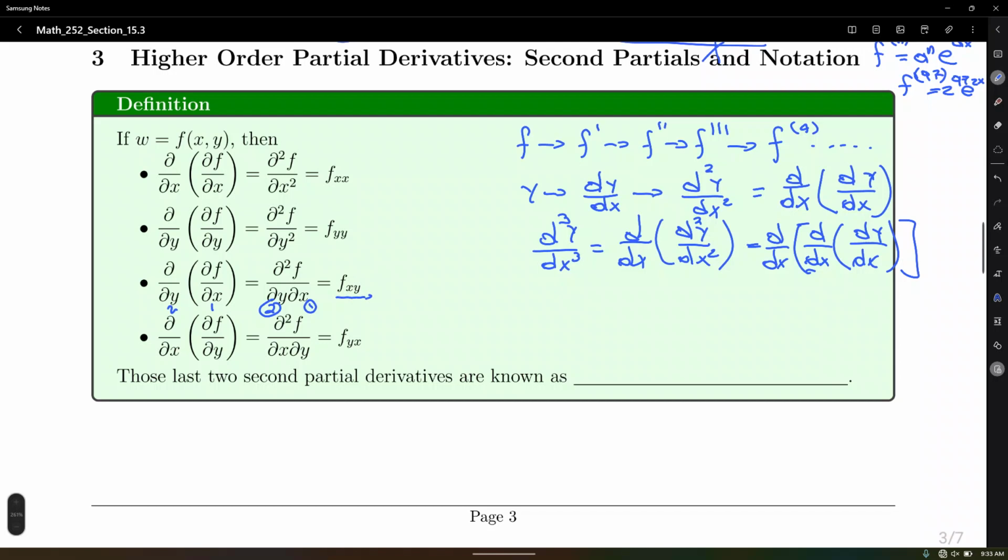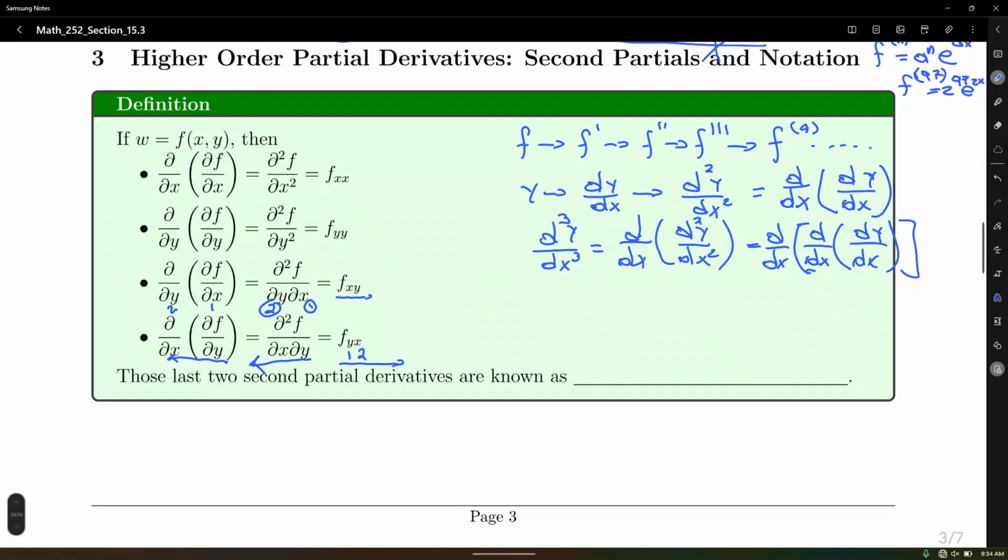Now, let's have a look at the last example, or the last idea here. The second partial derivative, that is, first with respect to y, second with respect to x, that is, in this direction. That means we do the opposite direction if we use the Jacobian notation, because we are taking the partial derivative with respect to x of something we already differentiated with respect to y first. So that means it goes in this direction.